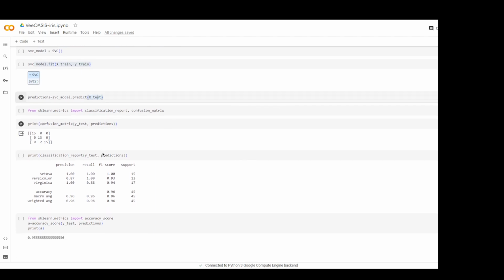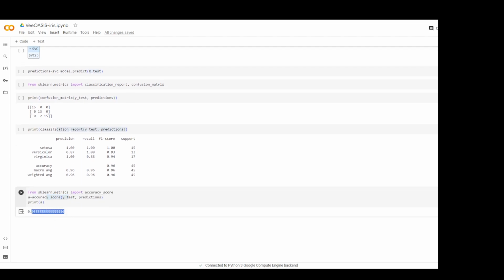The purpose of this is that it creates an evaluation matrix from scikit-learn, including the confusion matrix, the classification report, and the accuracy score over here. It then prints these metrics to evaluate the performance of the trained SVM model on the test set, providing insights into how well the model is classifying iris flowers into their respective species.